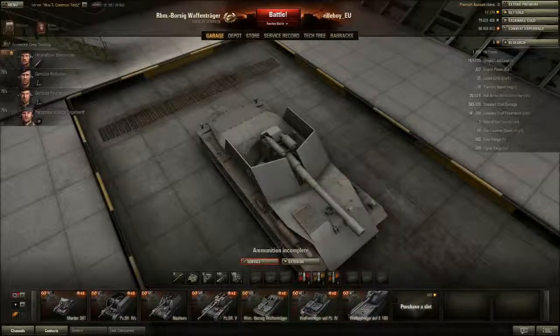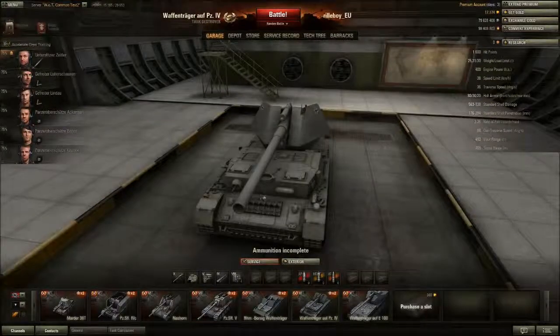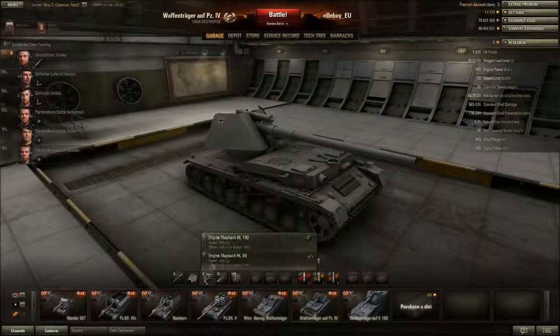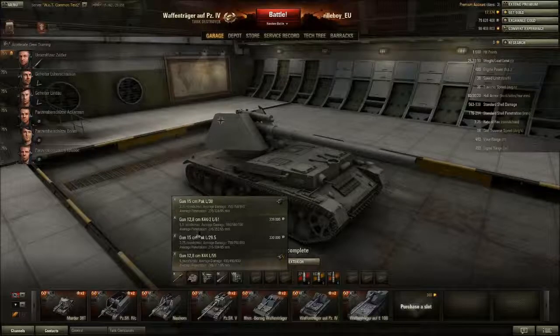After the Borsig Waffenträger, we have the Waffenträger auf Panzer 4. It's a Waffenträger on a Panzer 4 chassis. It has a Maybach 400 horsepower engine with a deadly tier 10. Yeah, this tank has 4 tier 10 guns, and the two above us with the 12.8 and 15 centimeters, they are like upgraded versions. So you can see 560 average damage. This one has 490 penetration, 276, 246, so 15, 35, 75, 75. Yeah, they are like upgraded versions.